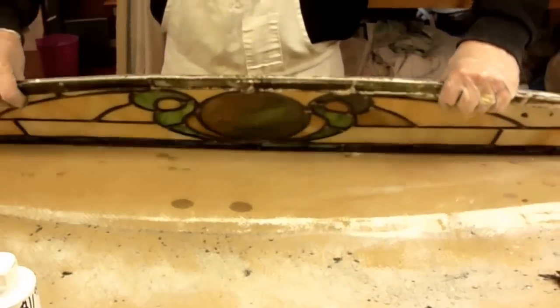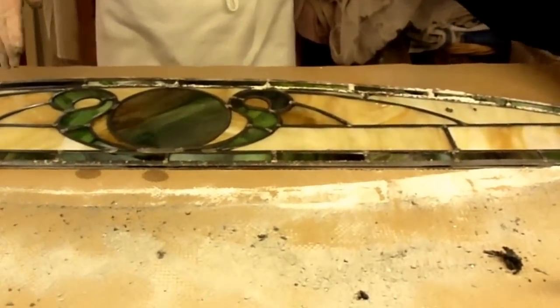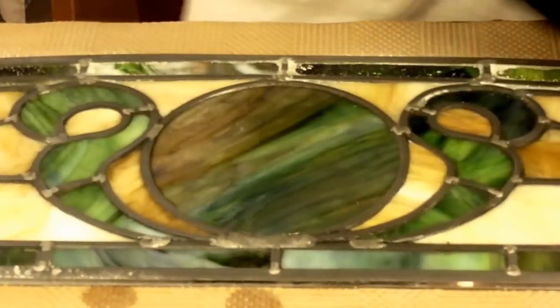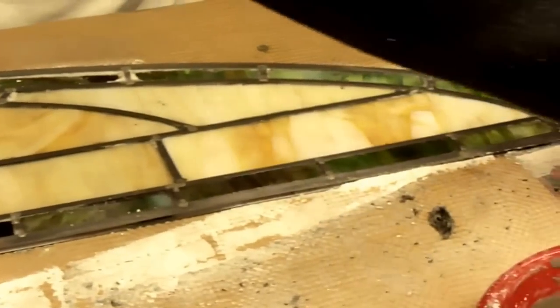See what happened on the other side. Sometimes the putty comes out off on the other side. This side was already done before you came. So it's putty, but it still needs some cleanup.